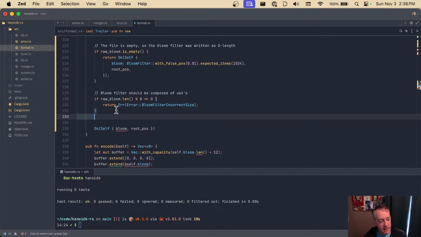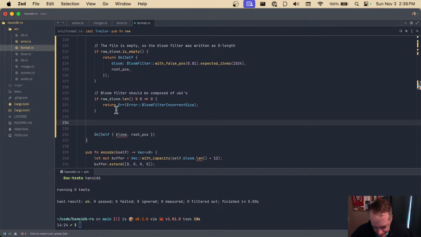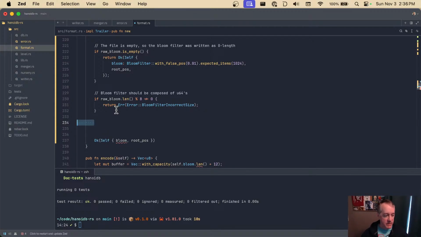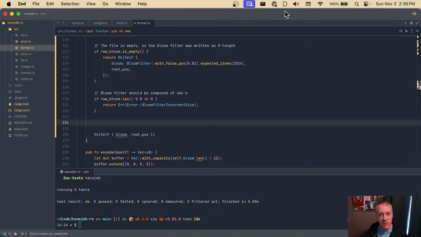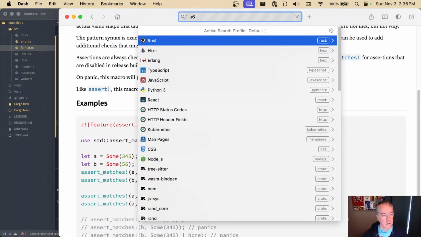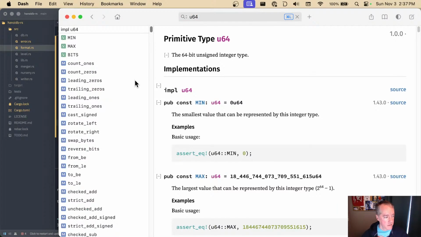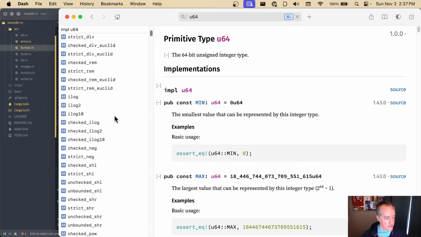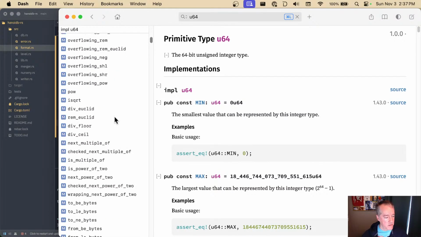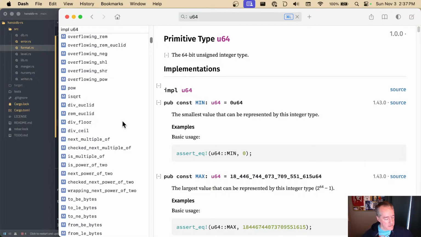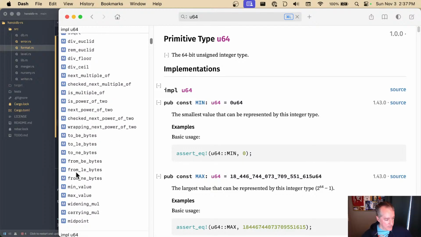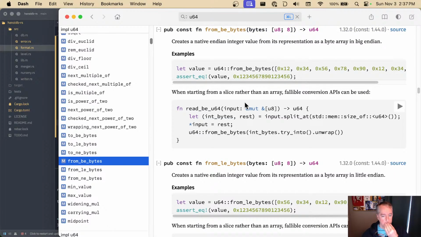Okay, and then we want to reinterpret this vec of U8s as vec of U64s. So we're going to have to dig in the docs for that real quick. And I think we can probably do something like from bytes. Let's see what they say.